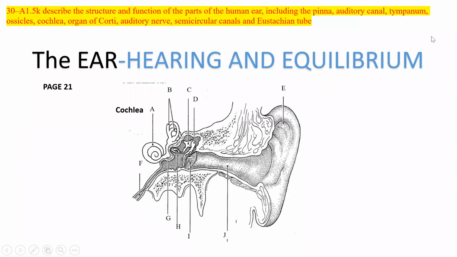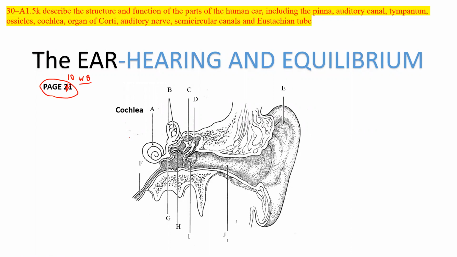Okay, folks, this is the last section of Unit D, and this diagram is on page 10 of the workbook. So if we go through this, we're going to label the human ear first. This is also on page 21 of your textbook. Sorry, page 10 of the workbook. Okay, we'll leave it at that.